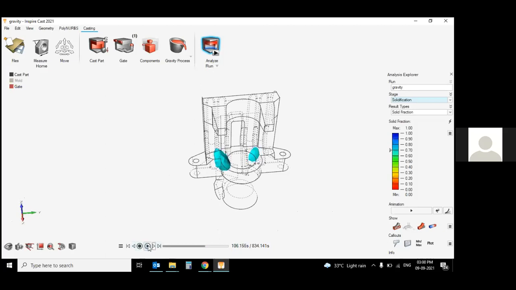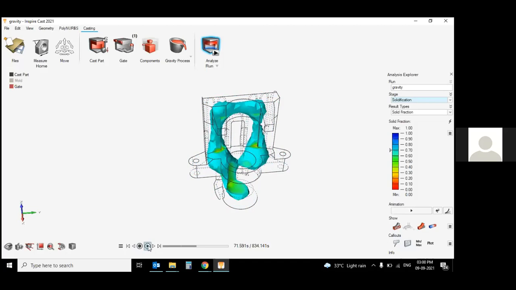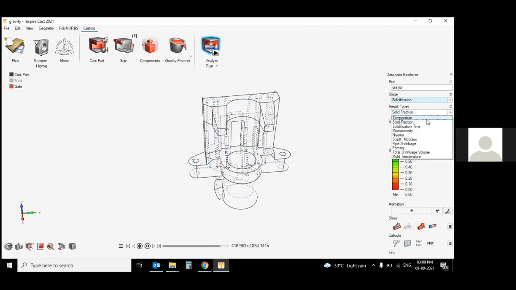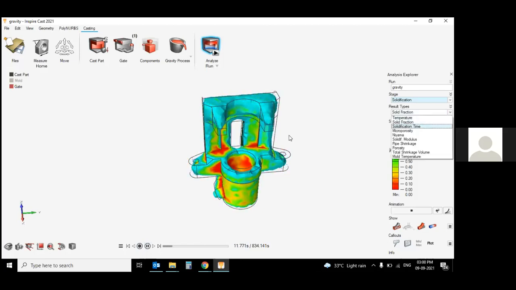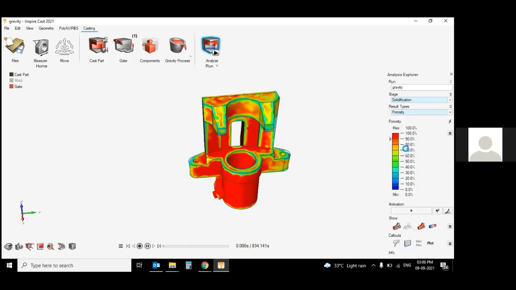It shows the solidification pattern, how your component is getting solidified, in how many seconds, and how much portion of your component has solidified. Directly correlate this solidification pattern to the shrinkage porosity. Now select the porosity.